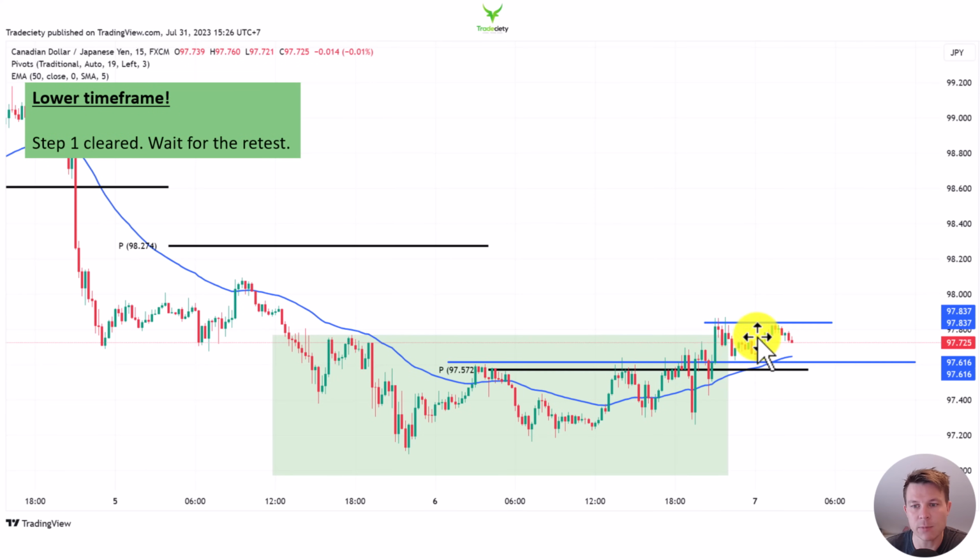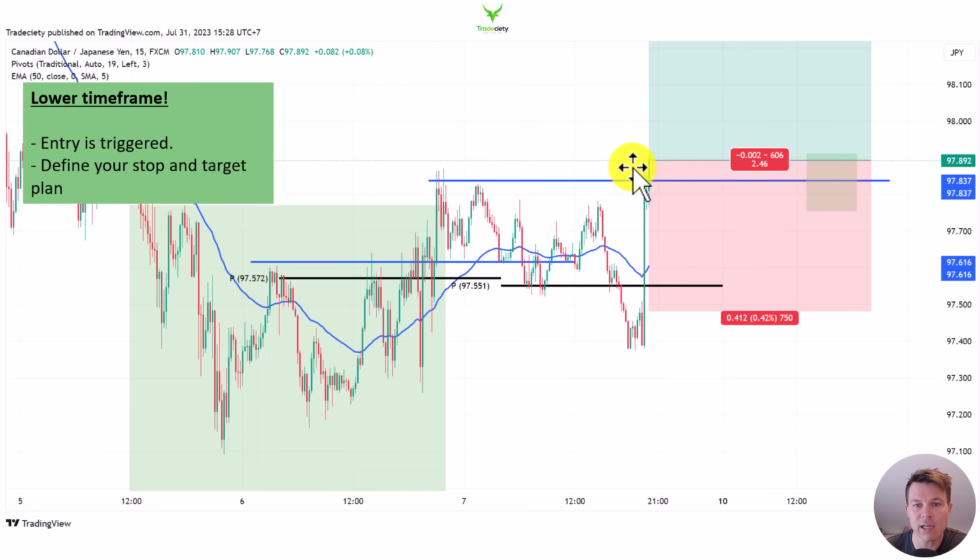It retested as support. And to have a successful retest, you want to wait for the market to clear the high. A retest is usually only valid once the market is moving higher. A lot of traders make the mistake that as soon as the market is breaking out and then hitting the previous resistance now as support, they jump in. But in my experience, I would wait for the market to make a higher high that confirms the trend structure. And this happened here. You can see it would have been the right call to wait.